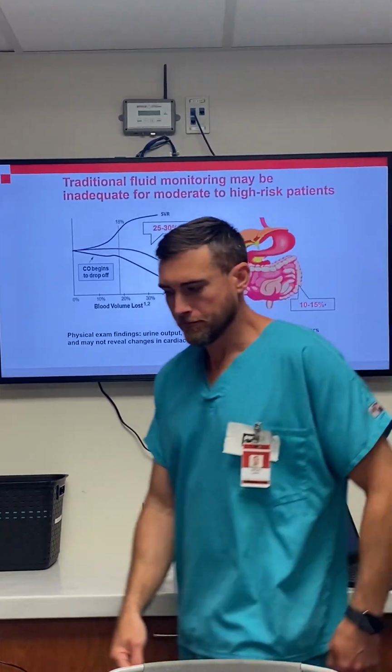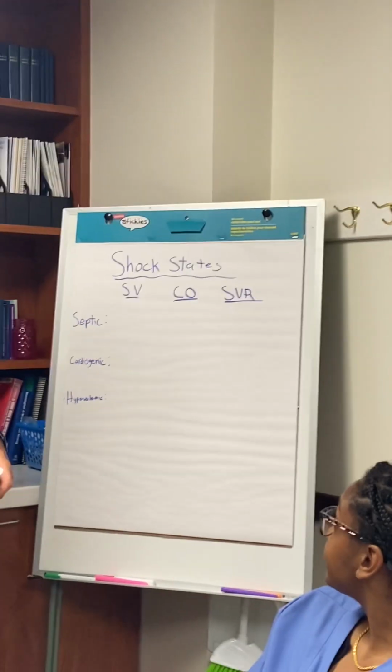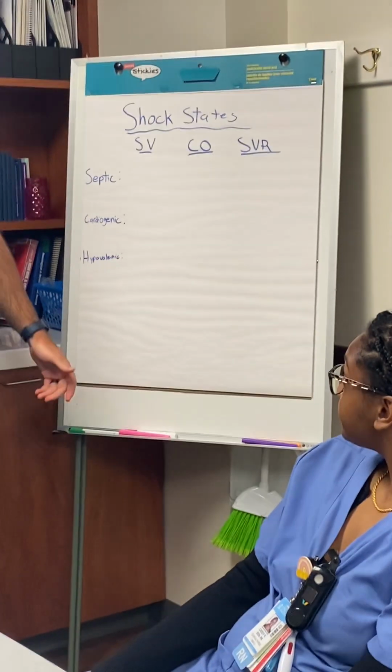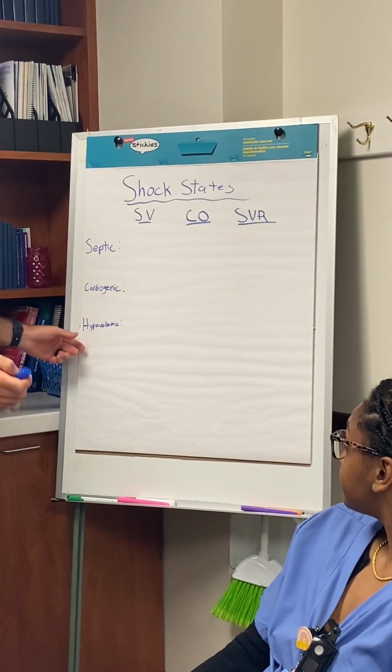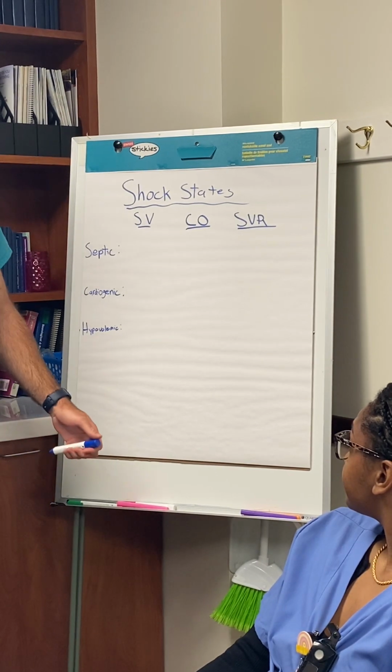I would imagine that you guys see three types of shock, right? Sepsis, hypovolemic, cardiogenic, are the three main ones. I don't know as much about neurogenic shock. They're probably over in the neuro ICU, and that's not my forte. But if you think about what you're going to see on your hemodynamics, shock is going to present pretty similar in most patients. Your heart rate's going to be up, your blood pressure is going to be down, but they're all different.